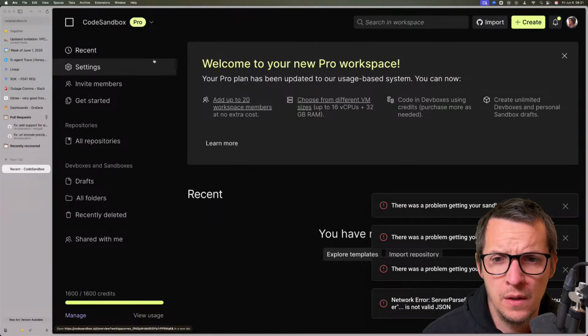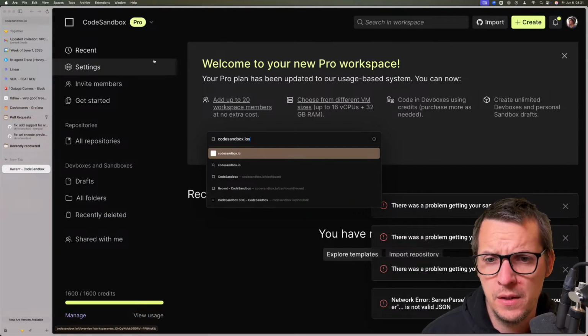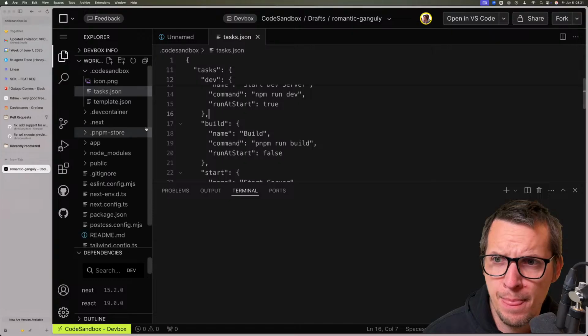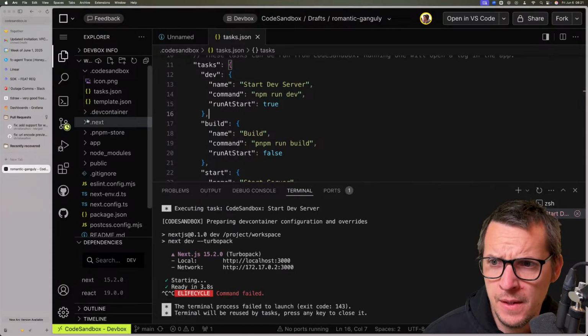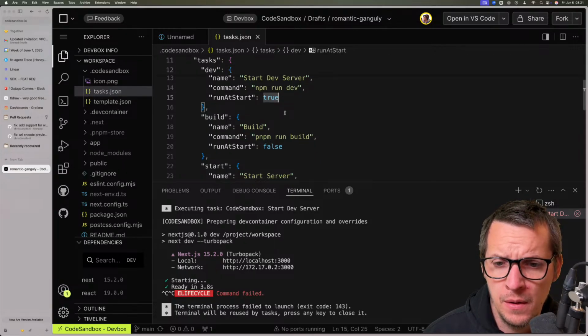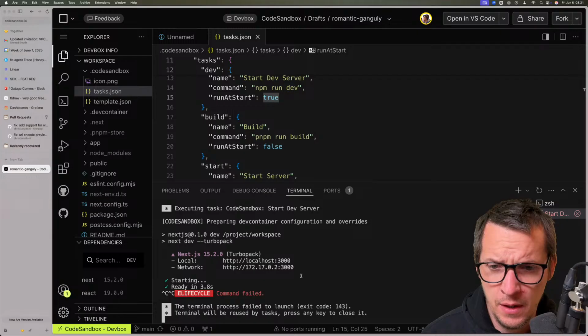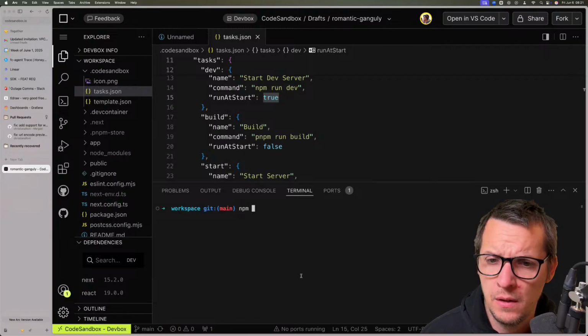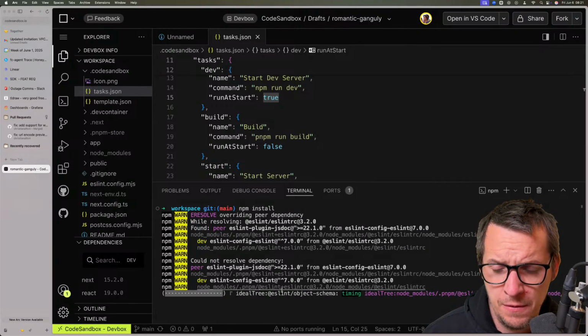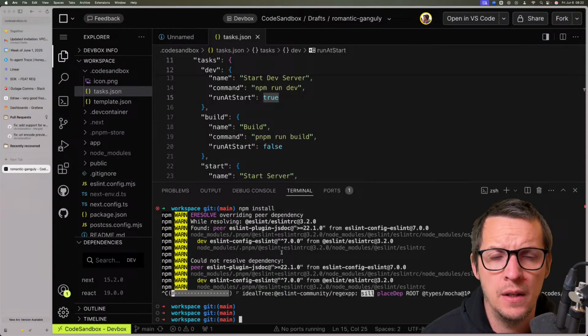So if I go to this one, this is the original one, right? No, this is the one I changed to npm. Okay, whatever. It just takes forever to resolve this. Ugh, I can't deal with this.